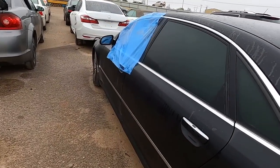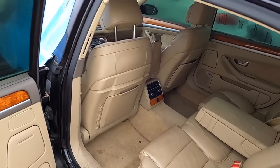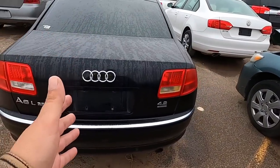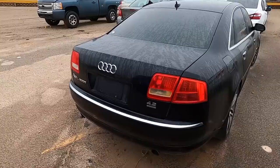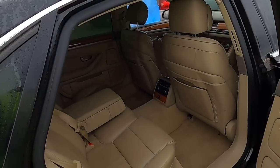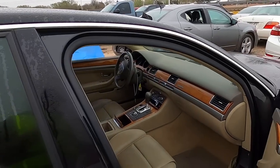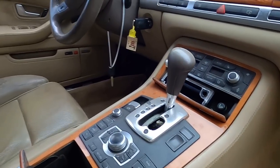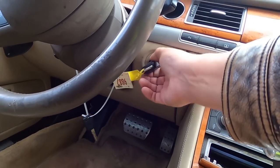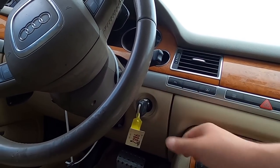The battery is in the trunk and the trunk doesn't want to open. The key is stuck in the ignition. You can get the key out if you have a paper clip — then you could come back and open the trunk with the key, at which point you might be able to get it fired up. Nine times out of ten these cars are dead as a doornail out here with the key stuck in the ignition. The key is sitting here all by itself and you can't get it out.